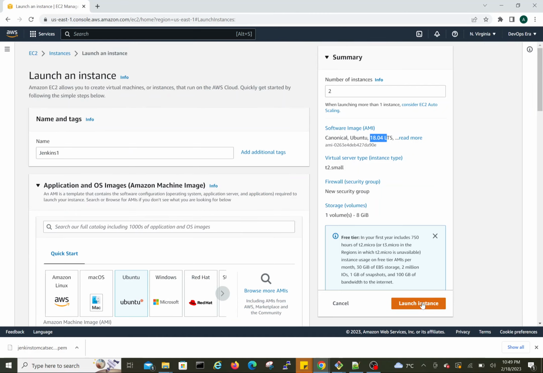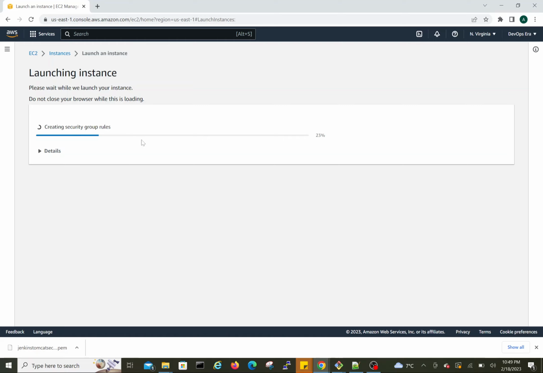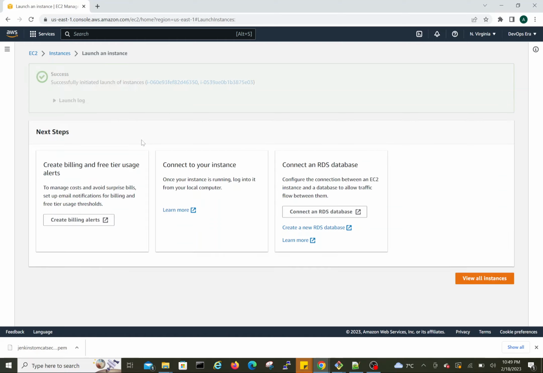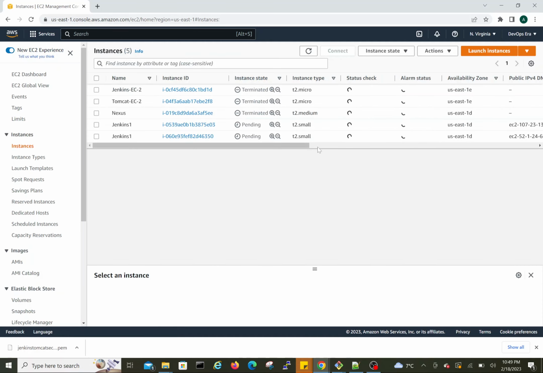Okay, so here it will be creating the instances, and once the instances are created, it will start them. Let's see. It is saying successfully initiated launch of instance. Let's view our instances. Here we can see we have given the name Jenkins 1, and this is also Jenkins 1.